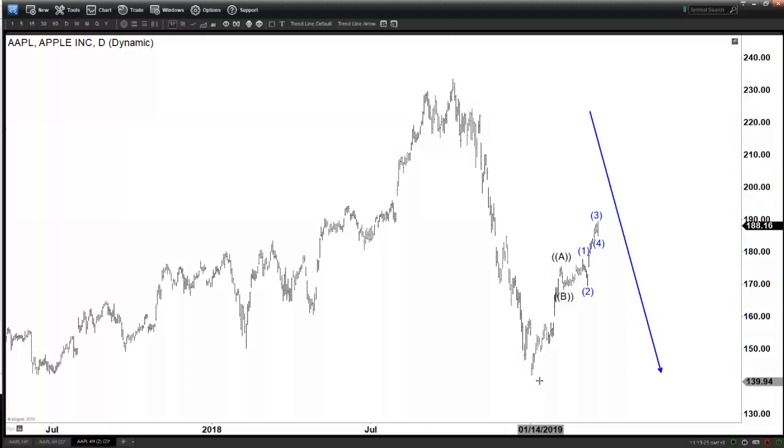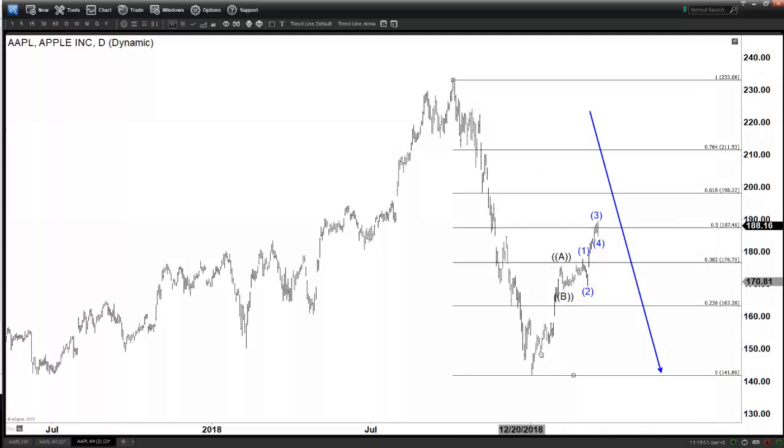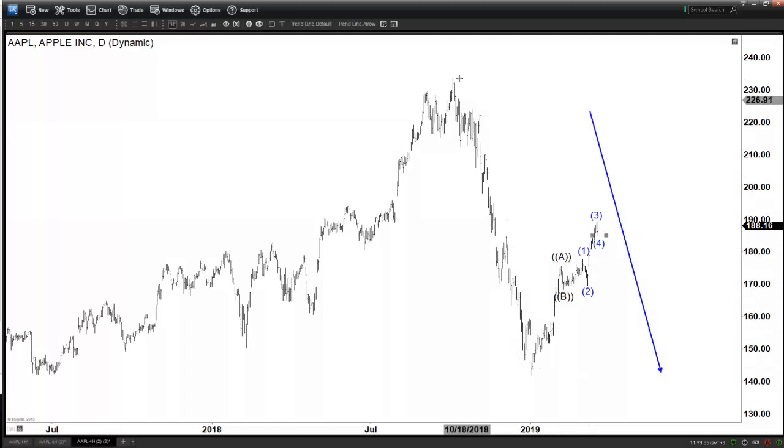Apple dropped 40%. And right here, since then, after bottoming in January of this year, Apple started to rally nicely until today basically. But the rally has started to reach the 50% retracement now. It's already at the 50% retracement of the entire decline. And since this is an impulse, and if this is 5 waves, Elliott Wave theory says that you need to at least have an ABC, right? Some sort of a 5-3-5 structure here.